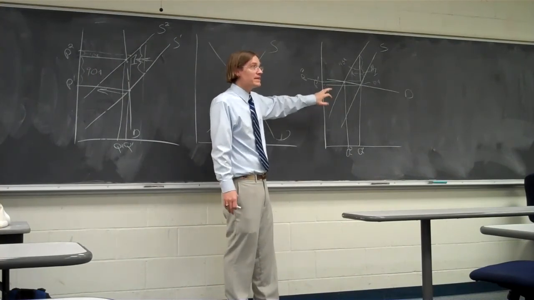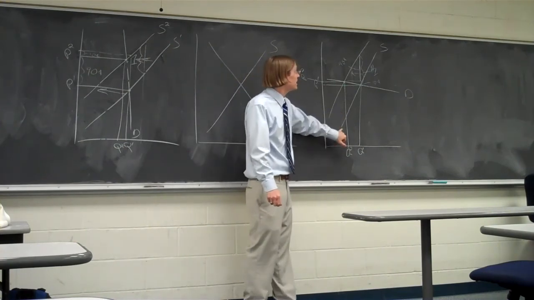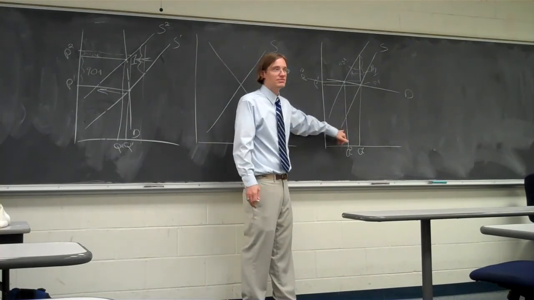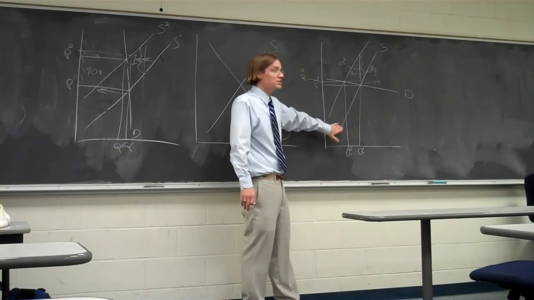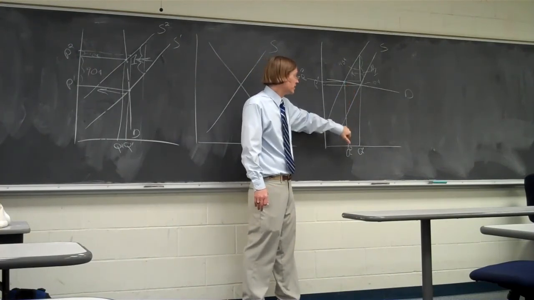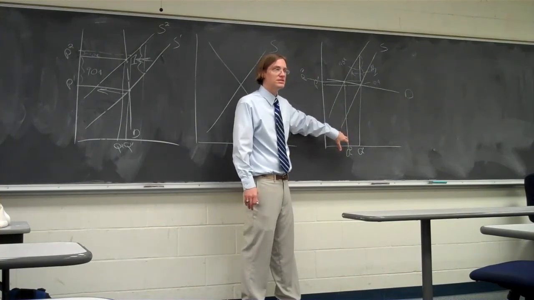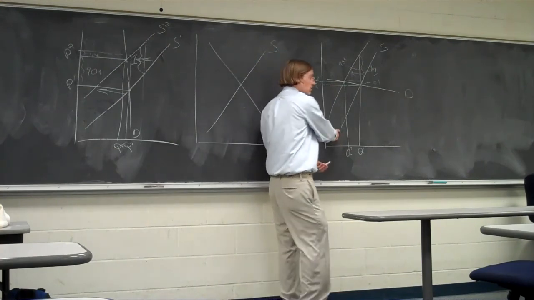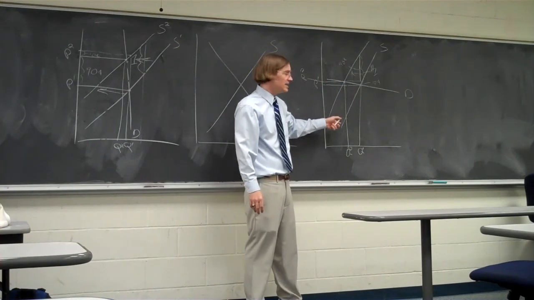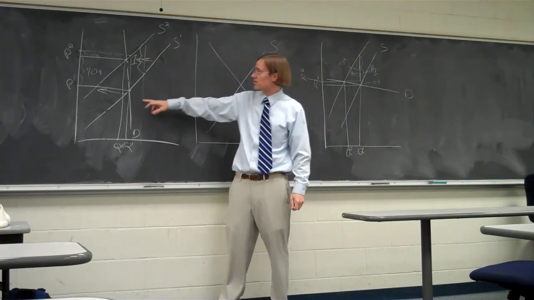So really, it's the relative elasticities, is even a better way to say it. Here, the supplier doesn't have a really inelastic supply curve. It's just a regular old supply curve. But because it's much more inelastic than the demand curve, that's why they're taking on so much more of the burden. You see that? It's the relative elasticities. So this supply curve isn't inelastic, but compared to this demand curve, it's much more inelastic. Whereas here, it was the demand curve that was really inelastic.